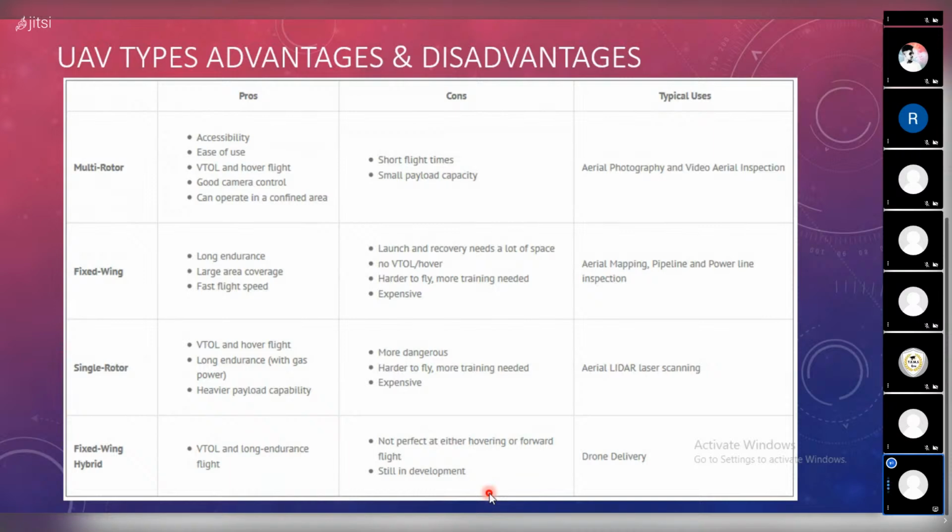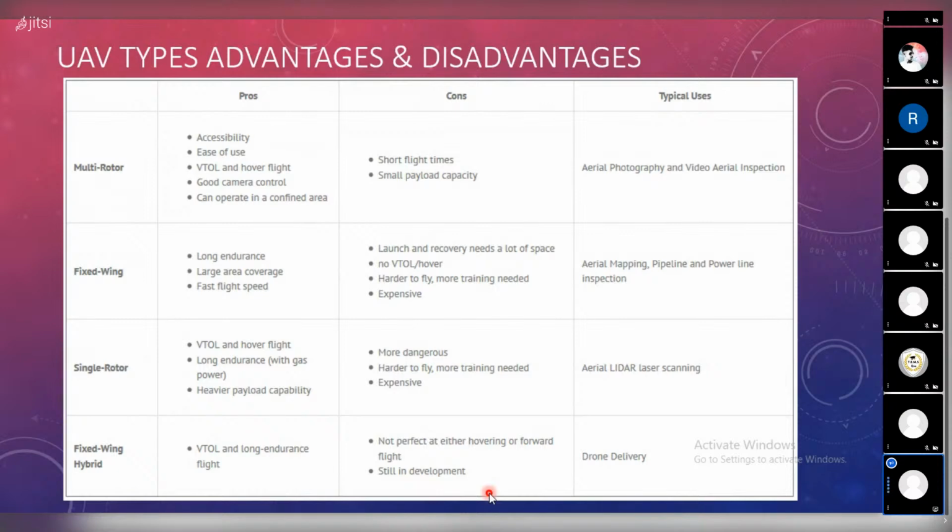But the disadvantage with multicopters is that because they are using 4 motors, they need a lot of power, due to which there's very less flight time. For the ones mostly available in the market, you will hardly get 20 to 30 minutes of flight time, or even less maybe. And also they do not have high payload capacity. For example, if you want to deliver or carry some heavy load, that is a little difficult in the multicopter category.